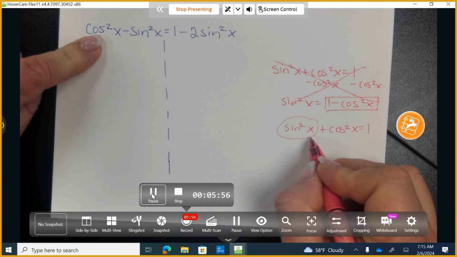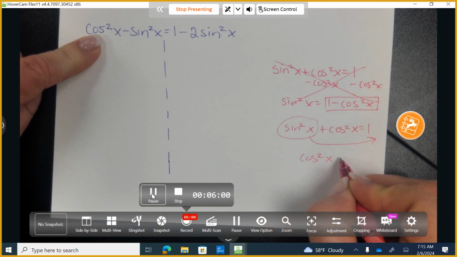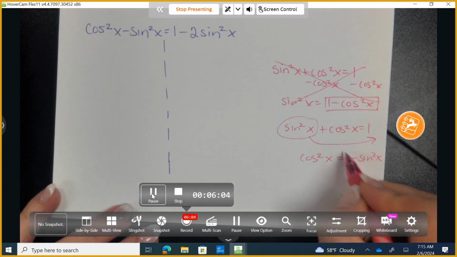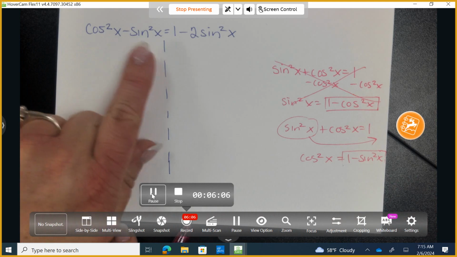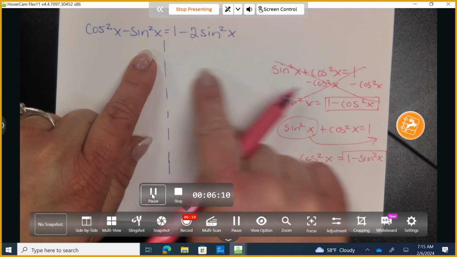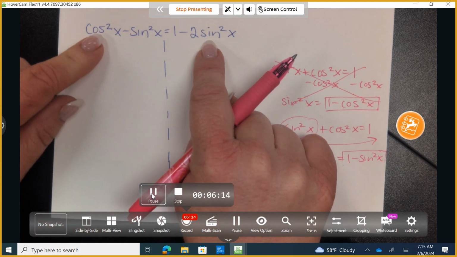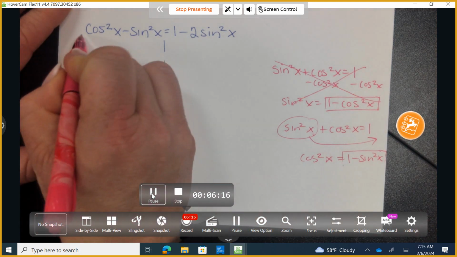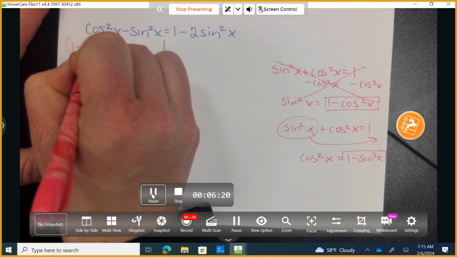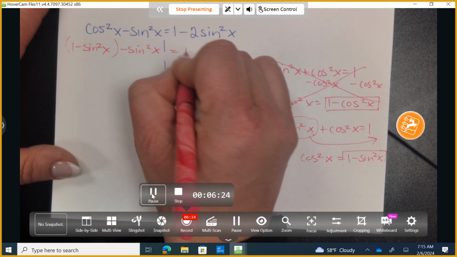That means I'm going to take the sine and move it to the right-hand side. So cosine squared x equals 1 minus sine squared x. Many of you may think, how do I know whether I want to replace the cosine or the sine? I know that I want my final answer to look like the right-hand side, so it's going to contain sine. That means I want to remove the cosine. So I'm going to come up here, and I'm going to change this cosine into 1 minus the sine squared x minus the sine squared x.